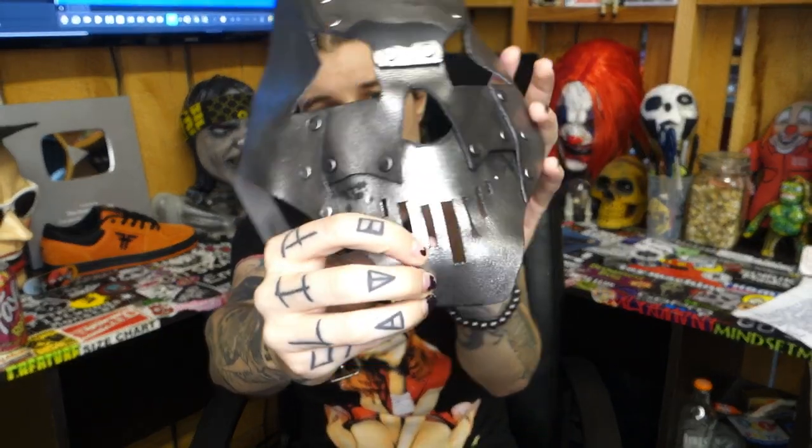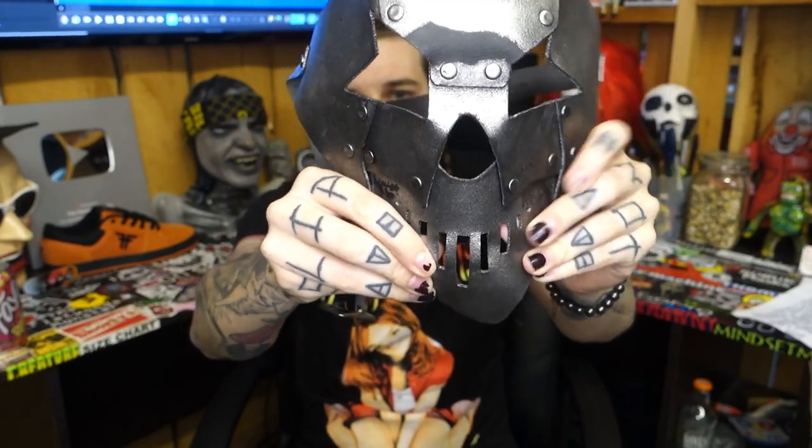So here we go. Oh yeah, nice and simple. Just a nice, abused, old Mick Thomson piece. We have what looks to be some accurate weathering, and even more importantly, we have what looks to be accurate cuts and warping in the mouth, which is a big, big part of a Mick conversion, and a detail that a lot of people miss. So aside from the obvious weathering and wear and tear there, we also have some slits and cuts coming off of those slits that are warped as well, which is very prominent on a Mick Thomson mask.